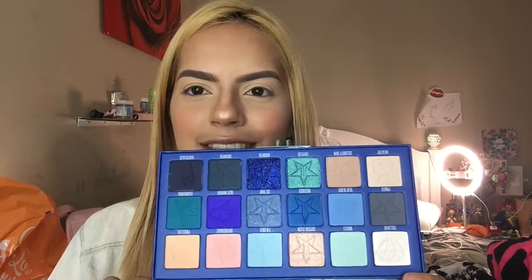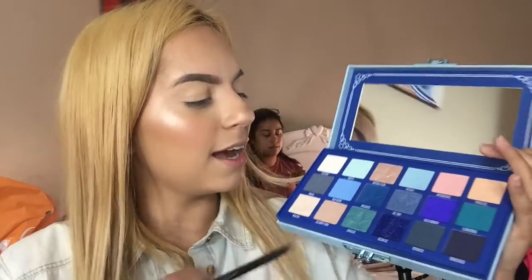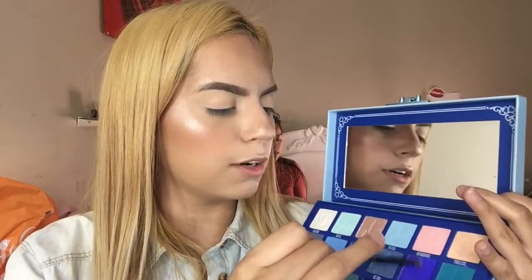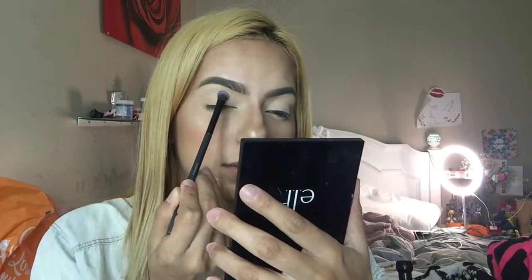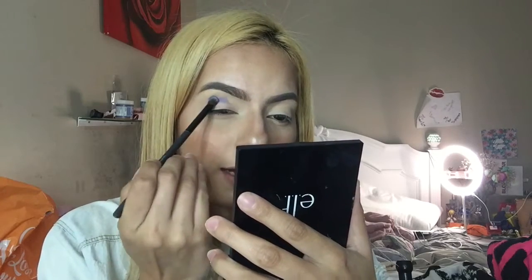I'm excited — I've used it once or twice, I just don't want to mess up the shades. Look at how gorgeous this is! Amber helped me decide and I'm going to use Blue Monday. I'm going to tap this on a Sephora flat brush and go ahead and put this in the crease in a patting motion.